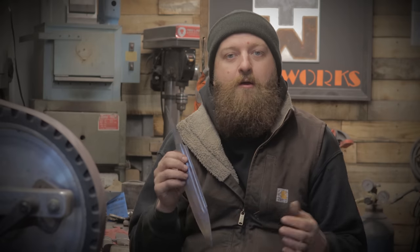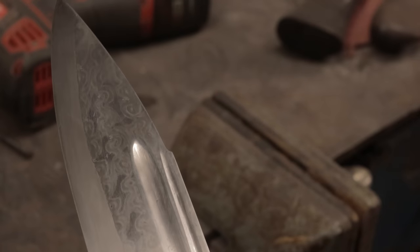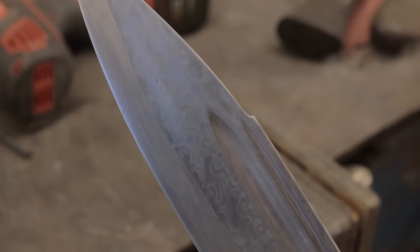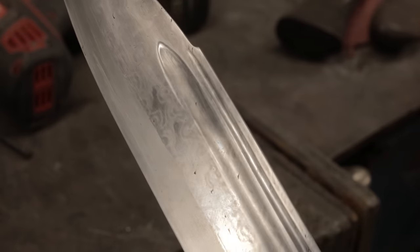So if I just left a sword blade in water, albeit it may have been slightly dirty water, but water nonetheless, and the water alone brought out its pattern, it's safe to say at some point the Vikings very likely could have done the same thing and discovered that it looks beautiful and done something to bring out the pattern. So I think it's very important to show you guys this blade in both its polished form and then do some etching procedures to bring out the pattern even more so we can take a closer look at our historical experiment and get a true idea of what results we've achieved.